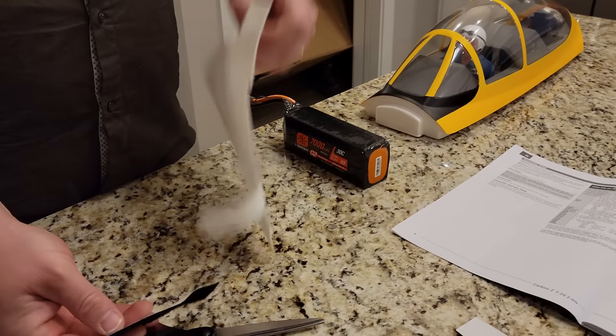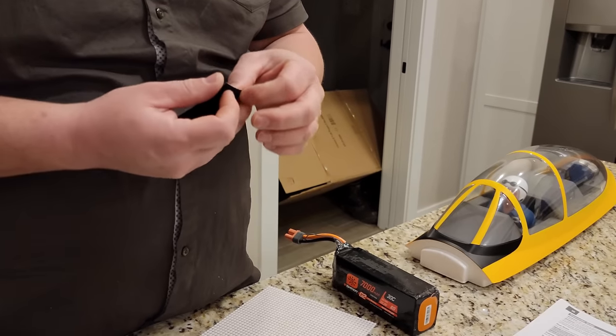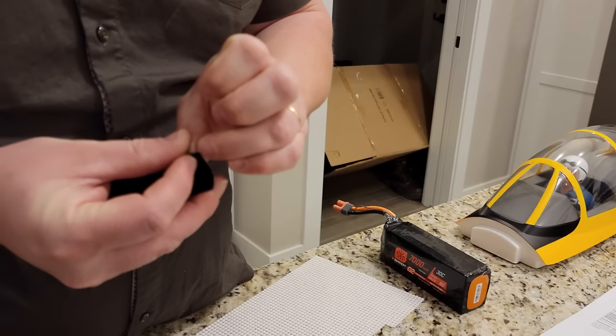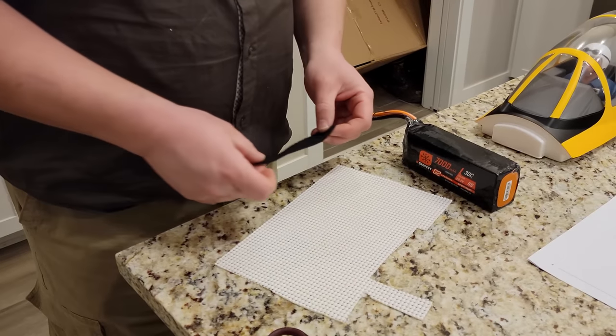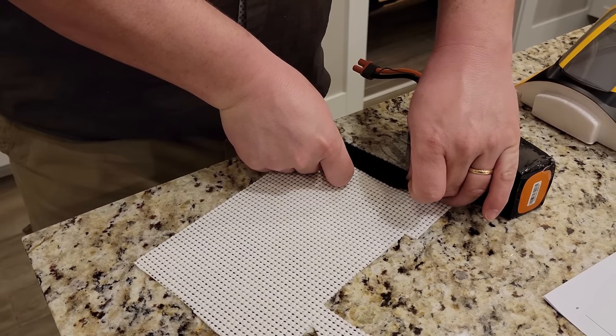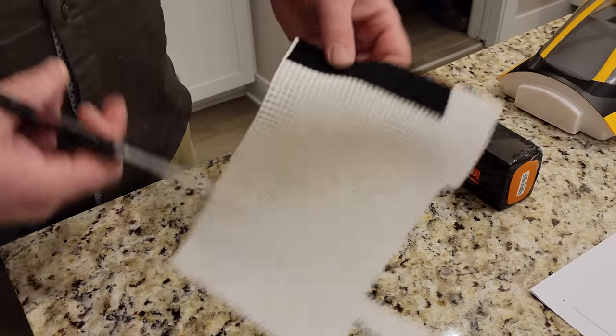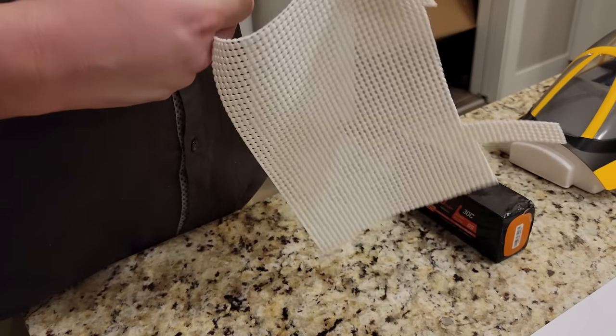So now I'm gonna lay this down. I don't know why I flipped that over. It's the same on the top and the bottom, but we're gonna peel this back. Okay, see? Then we're gonna stick this down somewhere, probably here. And that's as simple as it gets, folks. And then we're just gonna cut this with a pair of scissors.